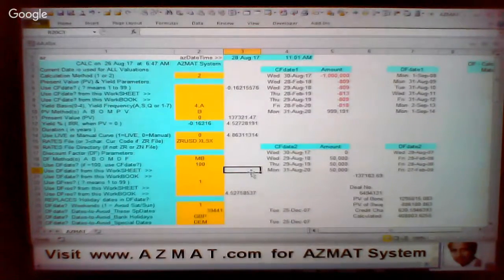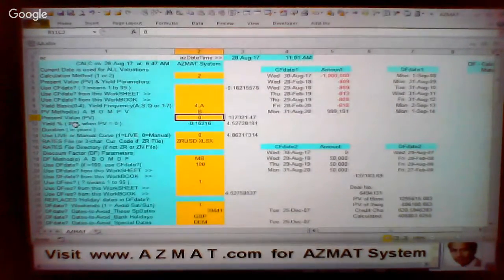Then the first thing it does is enter 0 as if it's calculating the IRR. Think of that. It enters 0 in the PV method, calculates the yield, which is IRR when the PV is equal to 0. When the present value is 0, the yield is actually IRR.